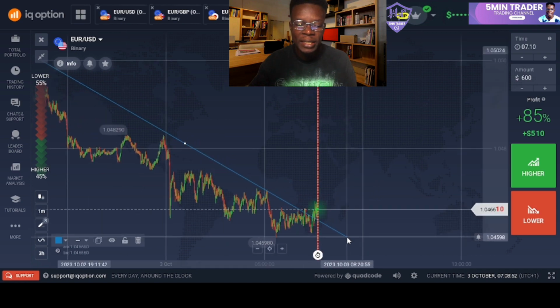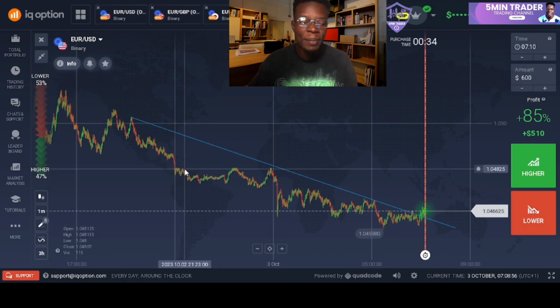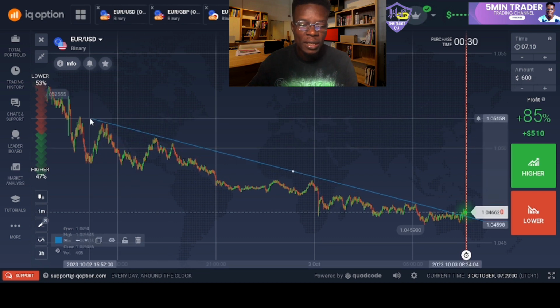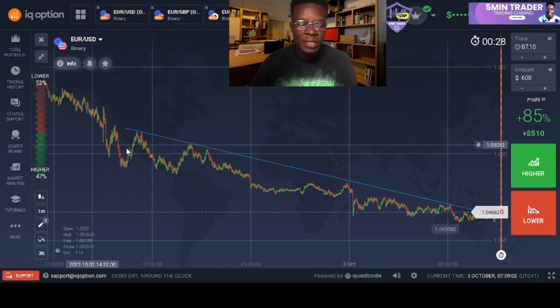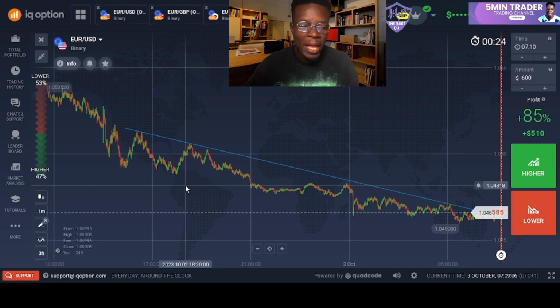A trend line is said to be a valid trend line if it can be respected at least 2 or more times in the market. Now you can see that this is a valid trend line. The reason is this: we are able to connect 3 points of the market. Most times it's even 2. If you can connect 2 valid points of the price of the market, that trend line tends to be, for me, a valid trend line.